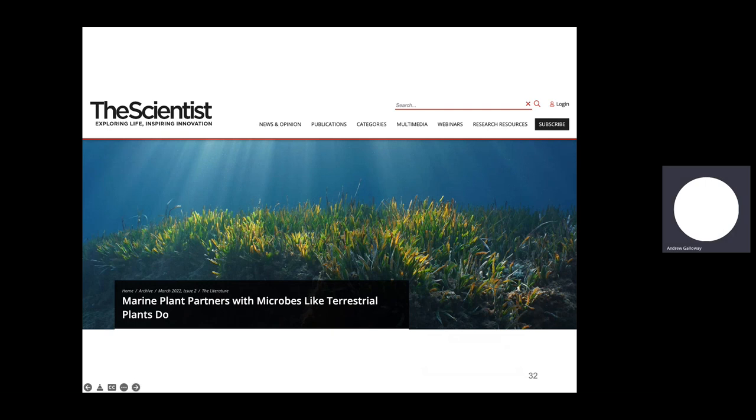To add one more point: it's recently been uncovered that marine plants such as seagrass actually have a microbe interaction — although it's not the same as mycorrhizae, mycorrhizae fungi are not believed to exist underwater. These microbes are very similar to the legume interaction with nitrogen-fixing bacteria. So seagrasses have an interaction with nitrogen-fixing bacteria, which is very exciting and only fairly recently come out. It could be possible that there's some equivalent version of a mycorrhizae fungi present in marine soils — let's hope more research uncovers what's happening there.